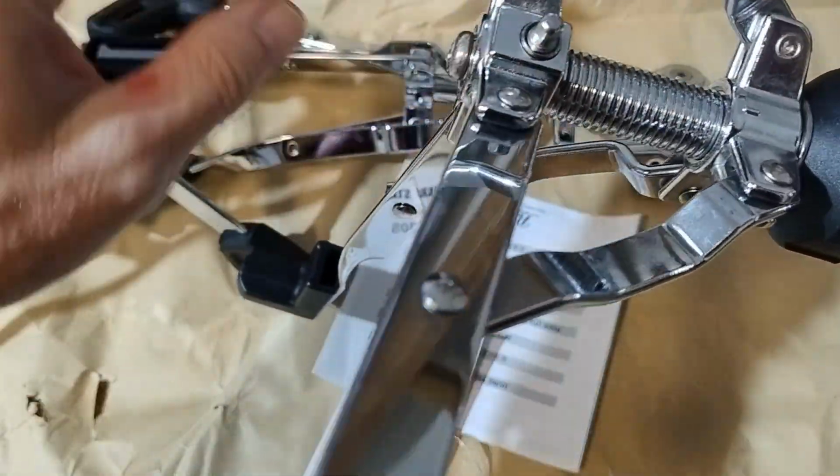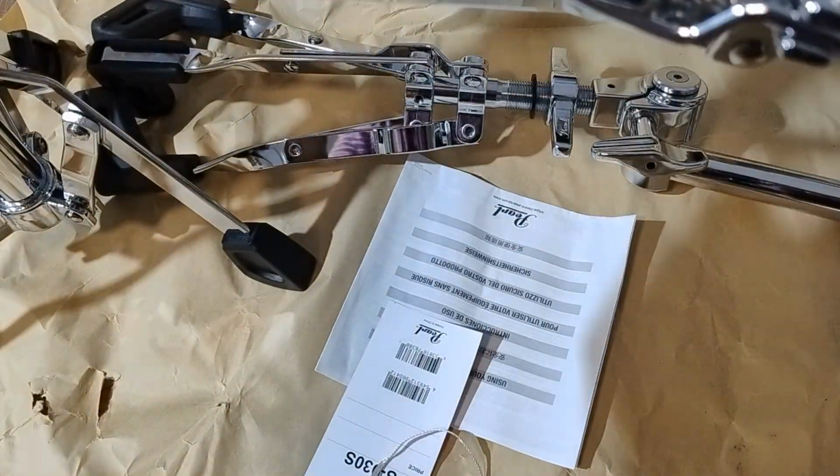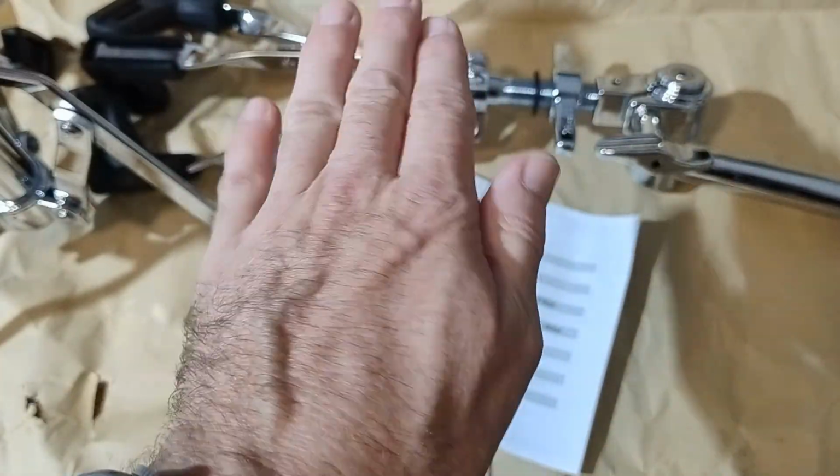You undo that and you can turn the snare basket, which is really good for adjustability, or if you've got one side of your snare you like higher than the other. And I don't mean this way, I mean sort of that way.